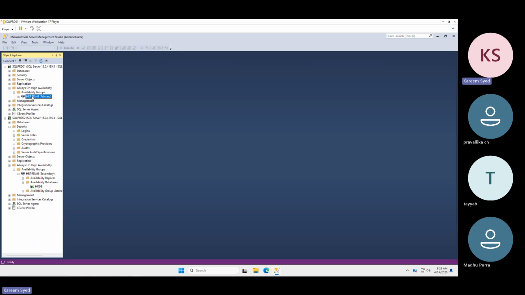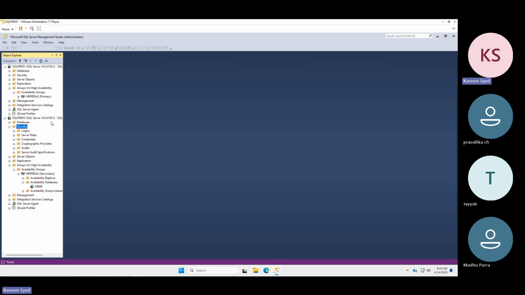But if you make this a contained availability group, then what will happen? Along with this database, master and MSDB databases are also created with the availability group name, and they hold all the metadata, so that after failure there is no need to transfer the logins or the jobs.